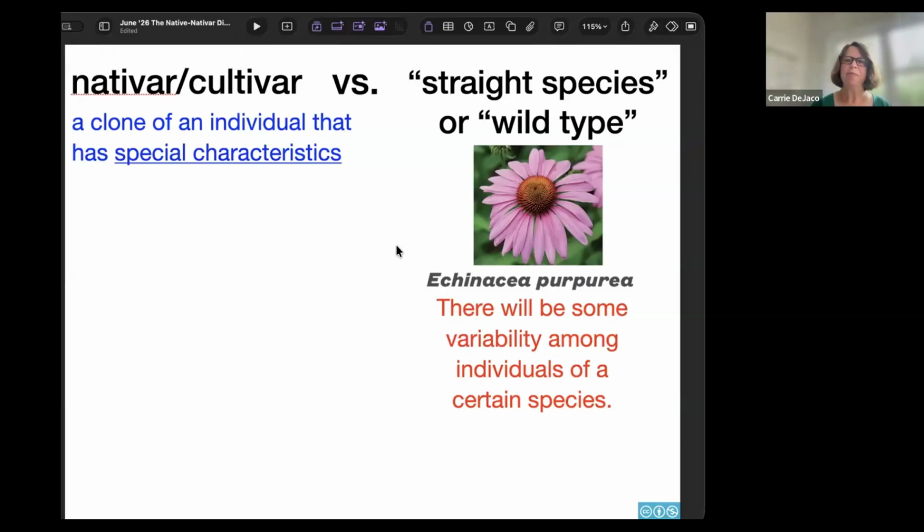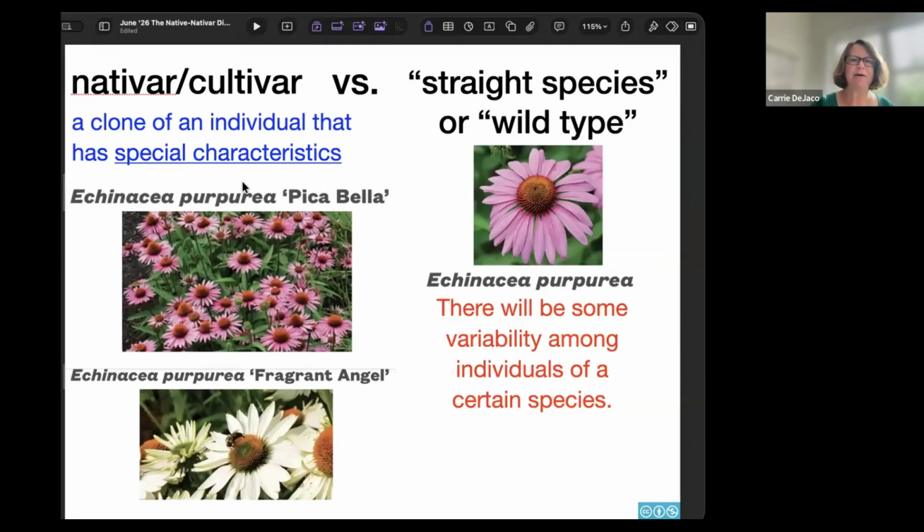Okay. So when I plant all of those seeds, I'm going to get plants of the same species, but some of them might be taller. Some of them might be bushier. Some of them might have flowers that have a slightly different tinge to their color than others. Those are all things that will just come about naturally, the variability between those individuals. So far, so good.